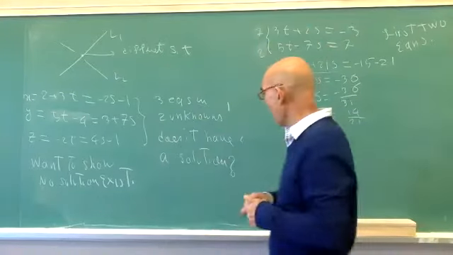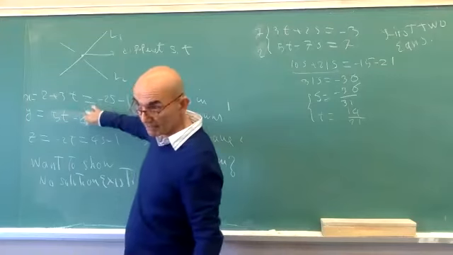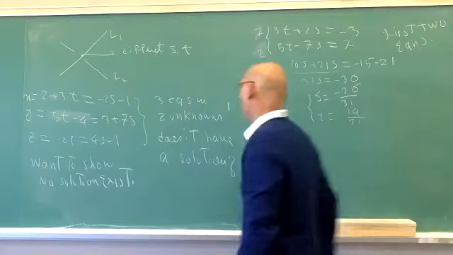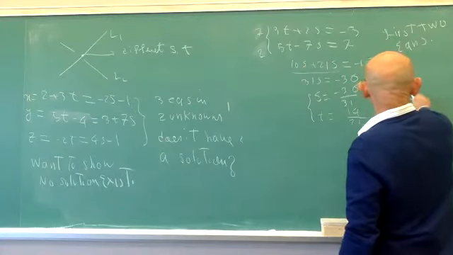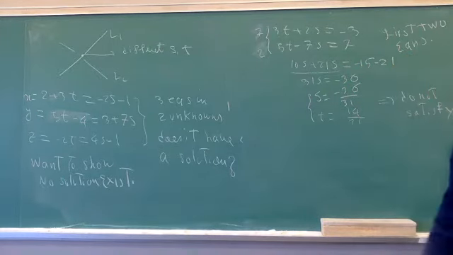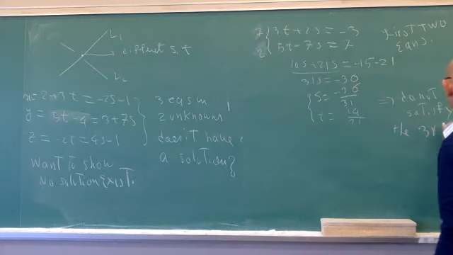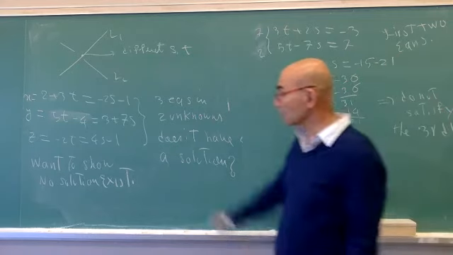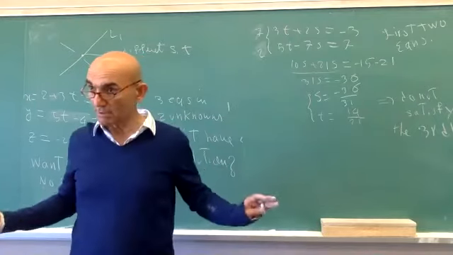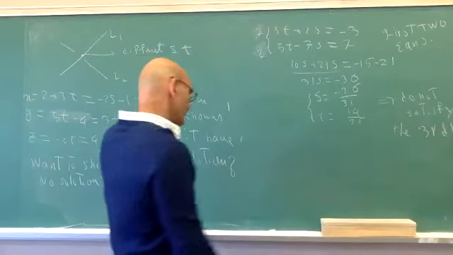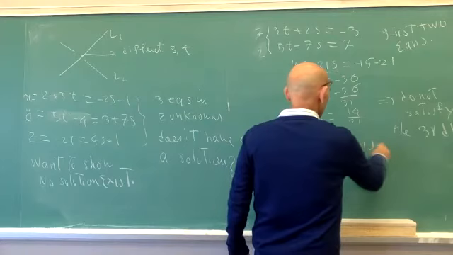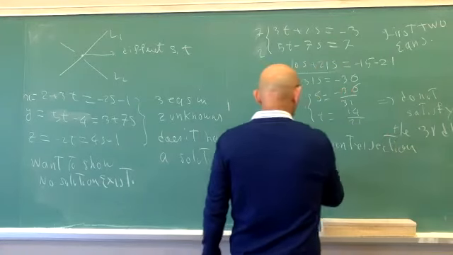Now what can we do? So I've got T and S. I have satisfied the first 2 equations. Now, do they satisfy the third one? No, these do not satisfy the third equation. So it means that these 2 lines do not intersect. You proved it beyond any reasonable doubt that these 2 lines do not intersect. So the lines are skew. No intersection. Lines are skew.